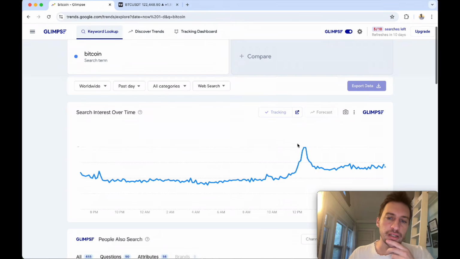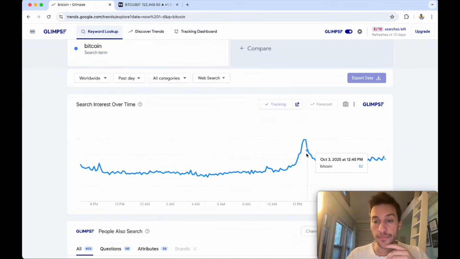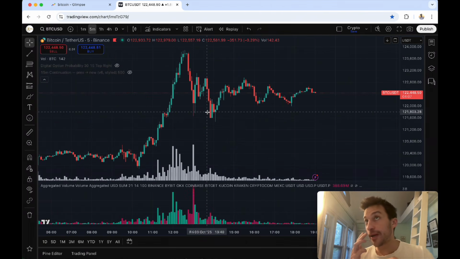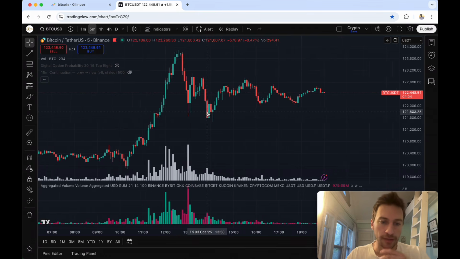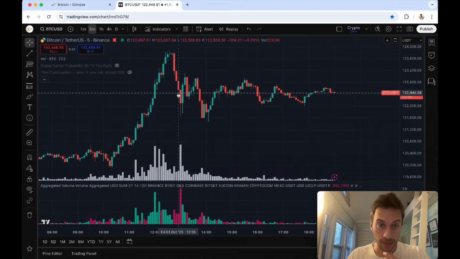This is the daily chart on the Eastern time zone. What do we see? We see a Bitcoin searching peak, a very high peak at 100%, at 12:32, 12:40. What do we see here? People are just not as interested at 12:48. Look at this trend. Would that have been a good time to buy puts or to short Bitcoin on higher leverage? That would have been a phenomenal time, an amazing time to short-term short Bitcoin.